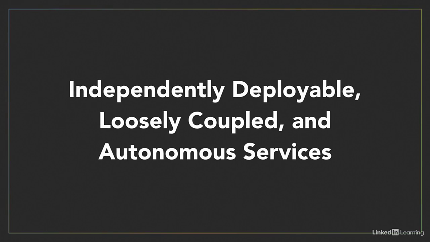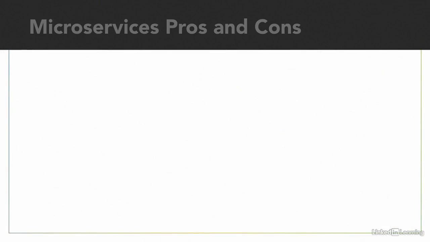In this video, we'll touch upon the core microservices principles. We can define microservices as independently deployable, loosely coupled, and autonomous services. I personally like this definition because it includes the main traits of this architectural style. Just like any other architectural style, microservices have some pros and cons. I can't stress enough the importance of knowing beforehand what you're getting into. I've seen so many different teams fail in their microservices journey due to a lack of detailed understanding of their benefits and challenges. Okay, let's talk first about their pros.